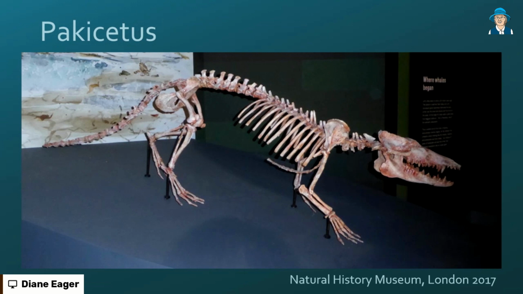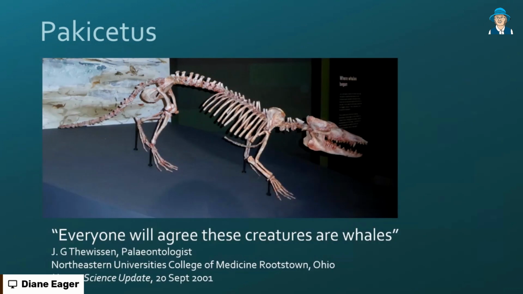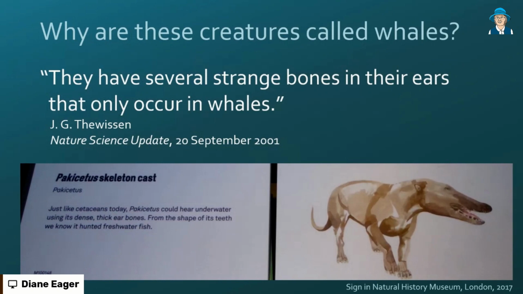He made this comment in one of the news reports about it back in 2001 when it was first reported in the scientific news. He said, everyone will agree that these creatures are whales. Now, do you agree that that's a whale? All right. Why would he say that? Okay, the reason is because this is a quote from the news source, which we wrote about in our fact file, so you can look up the details of this.